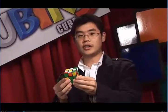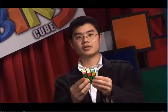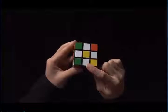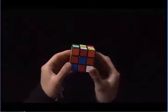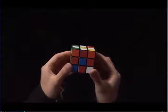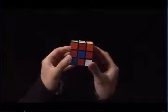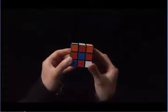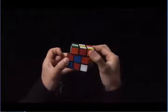Here is our daisy. We have four white edges around the yellow center. First, we need to pick one of the white edges. Here is a white edge. There are two stickers on this white edge — one is white and the other one is red. The red right now is on top of the blue center. I need the red to be on top of the red center. I do this by turning the top until the red matches with the red center.